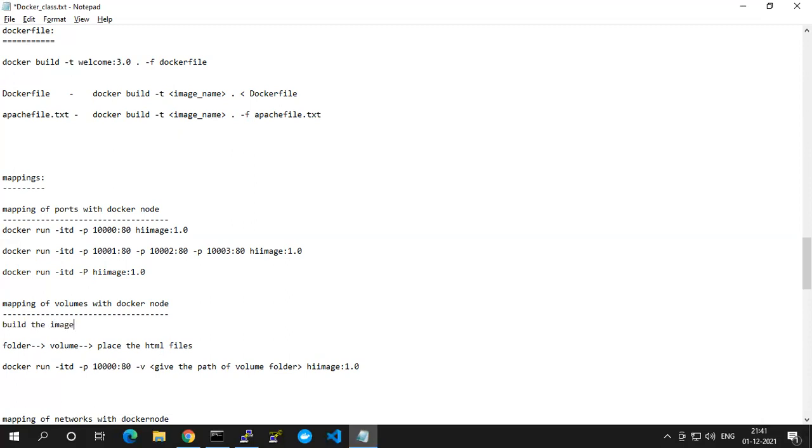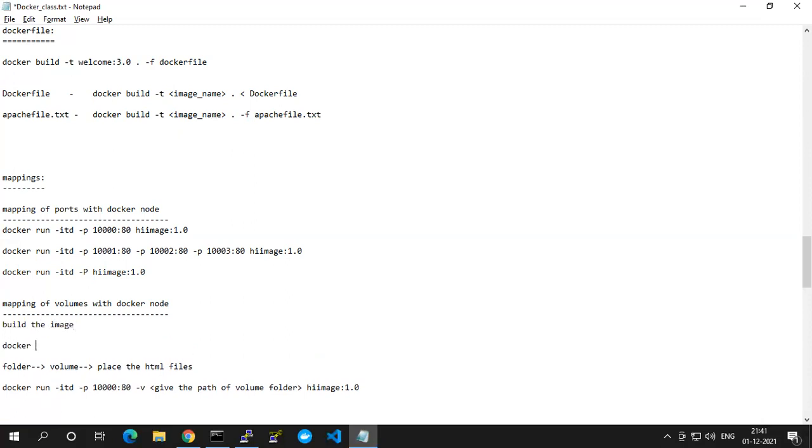So what is the command to build the image? docker build -t, the image name you need to pass, followed by dot, then -f and the Docker file name. You need to give the Docker file name.